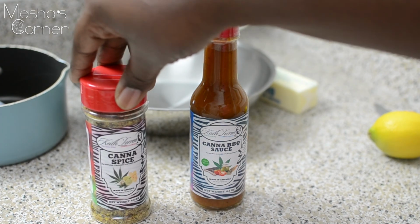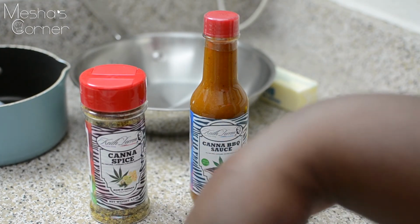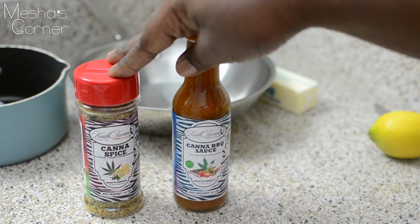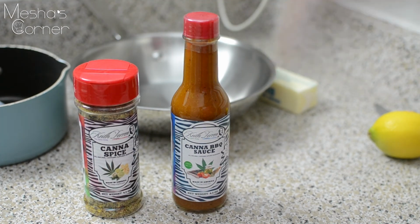And this is basically what I'm going to be doing. I've never used these two products before, but I will put all his information down below. And yeah, so now we're going to zhuzh them up.